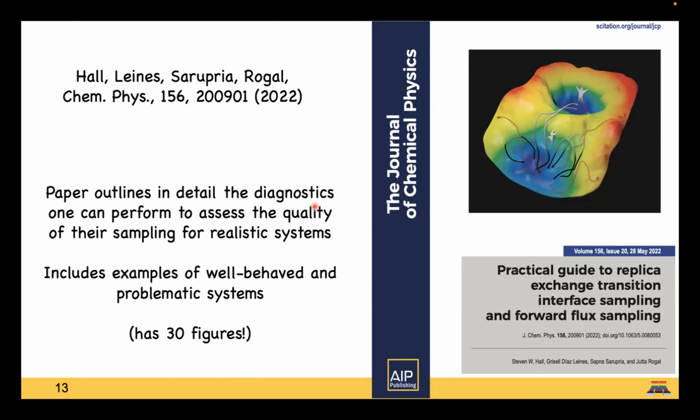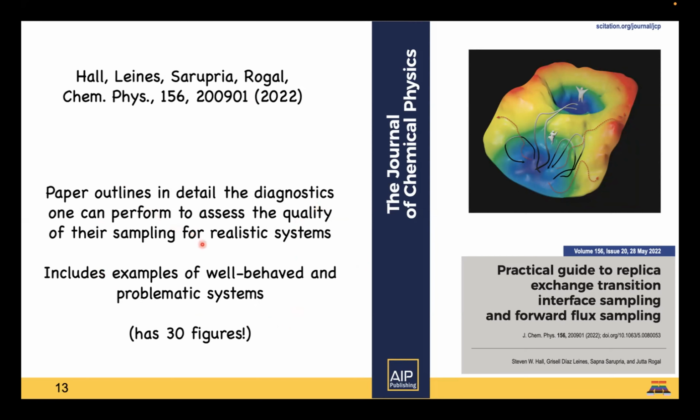The other aspect is that because we don't know what the perfect path sampling is, you don't actually know which method is doing well. So we can only say each method is either giving consistent results or they're different, but which one is correct is hard to argue in systems where we really don't know the right answer.